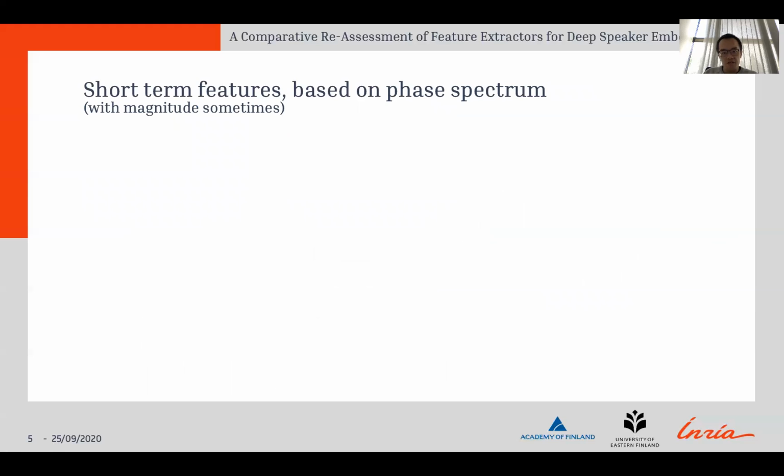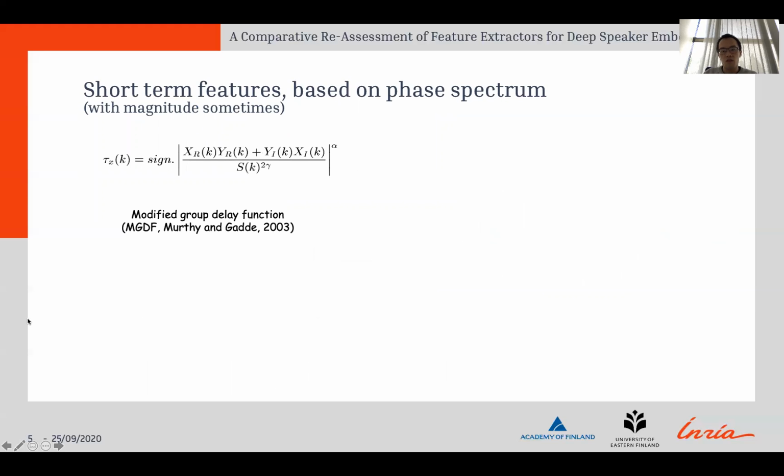Moving on to the second category, where we start to incorporate phase spectral information into the feature estimation. Speaking of this category, we can bring in the relevant concept of group delay function, which is a non-parametric technique applied to the signal directly. We know usually in MFCCs, phase spectrum is ignored because we can't have a proper continuous distribution of phase, which is the principal one. Group delay function can sort of solve this problem, giving continuous estimates while sharing properties similar to phase spectrum. Here we have two feature extractors based on this. First, the modified group delay function, what we call MGDF, applies it to the DFT transform of the frame signal, as shown here.